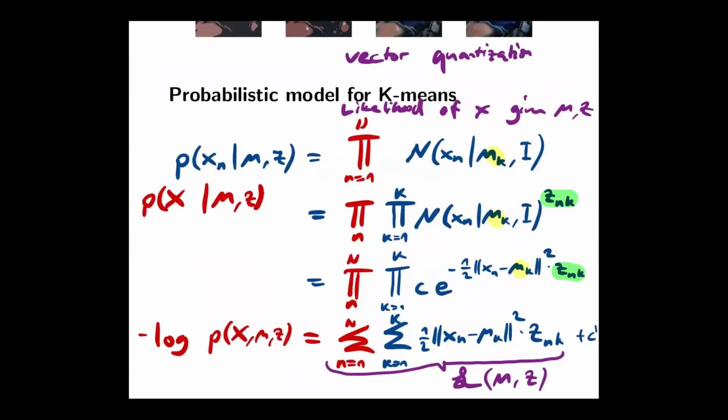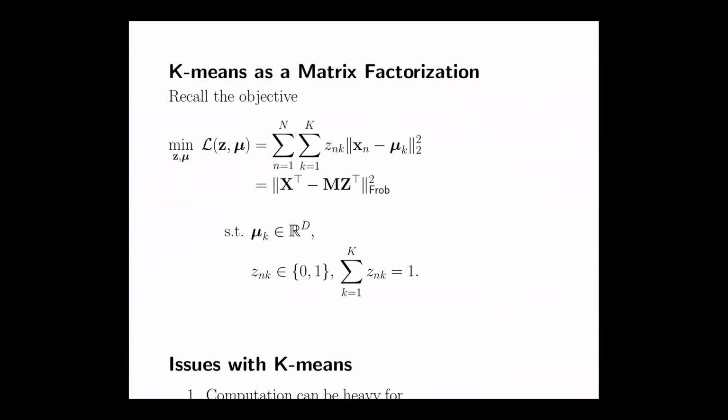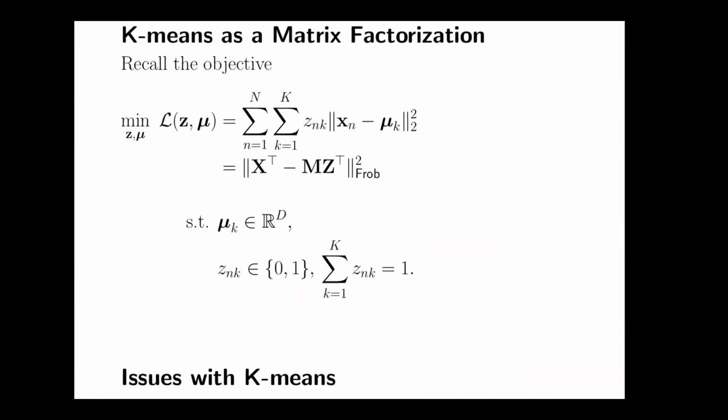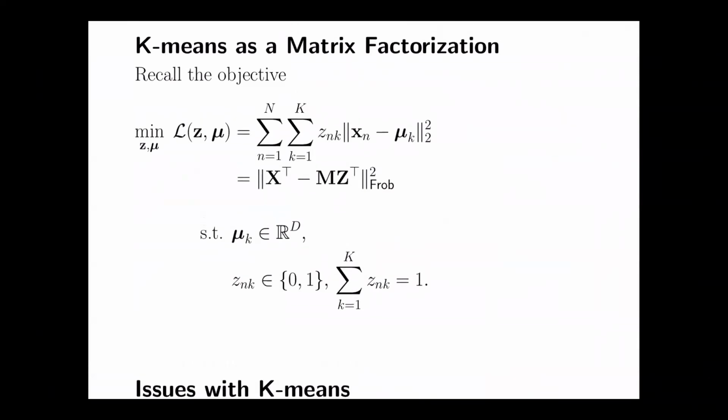When we look at k-means, we had a very similar expression here, but there were no latent variables. And then we said maximizing the likelihood in k-means was just solving this thing here. And that's the L I was just talking about. We said in k-means it's a bit easier to understand what the optimization function looks like. And I forgot to say this last time, this is actually a matrix factorization. It has a nice, easy expression for k-means. So there we were optimizing something a bit different, right? We were optimizing mu's and z's, and the z's had a very different role there. They were integer variables which we optimized. Today it's different. Today we make them probabilistic, we make them latent variables, and we make them disappear.